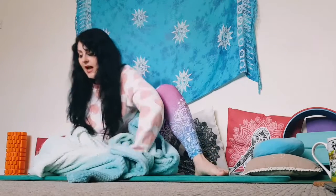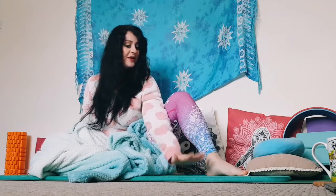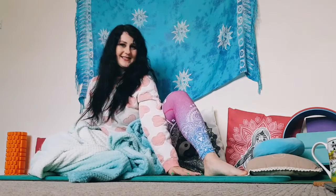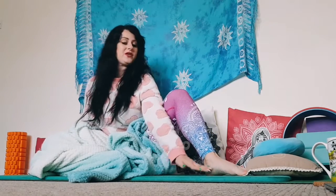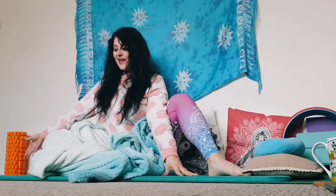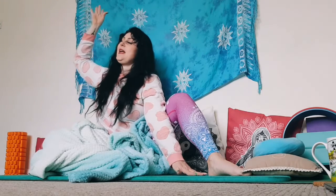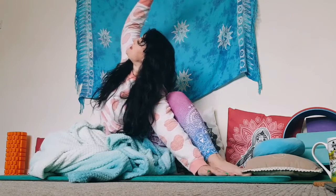Now, I need you to change your legs. So we're going to lift and open the right knee this time. So the right hand is from the inside of the foot of the leg. Lift the chest, relax your shoulders and keep smiling. As you inhale, lift the left. Relax your shoulders. And as you exhale, slide the right hand down and lean to the right this time.